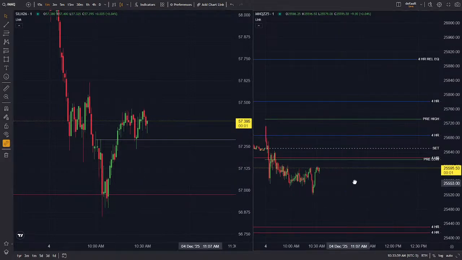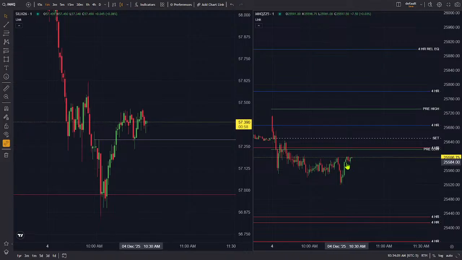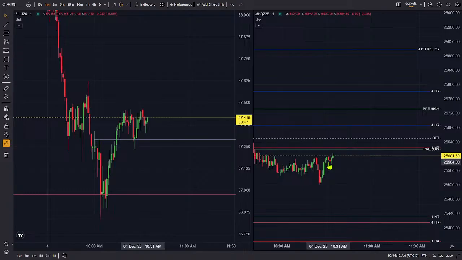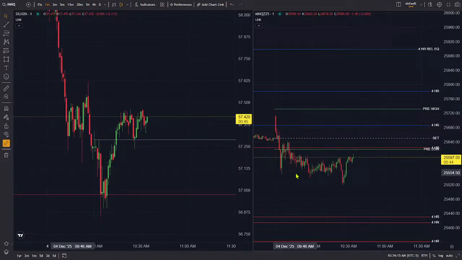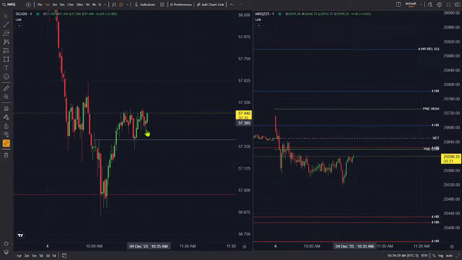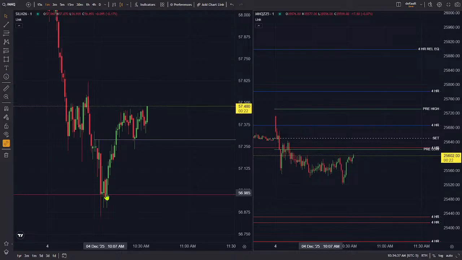So NQ came down. Now we've worked into this fair value gap, and we are pushing higher. That's not much of a higher low. Not much of one at all. We could just be taking out the top of this range and come right back down. So I want to see it try to push hard this way and stop and then go back up. And that's what I want to see in silver too. I want to see more of a push down into this area and just fail to go any lower than that, and then we'll have something.